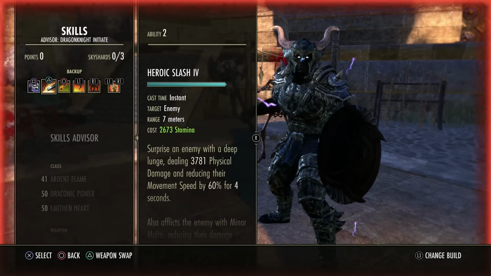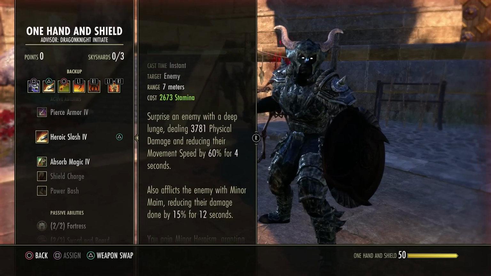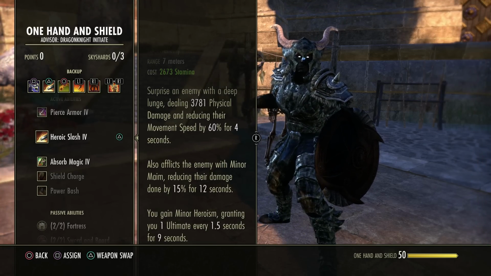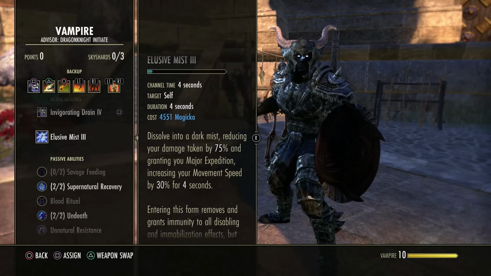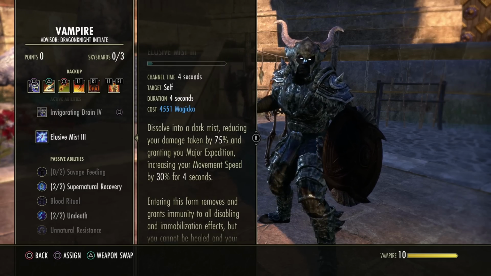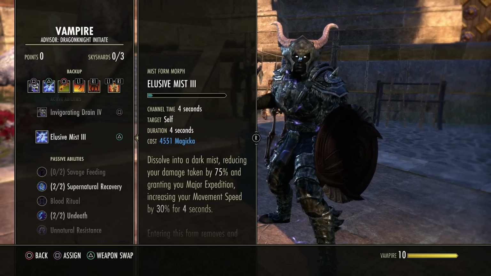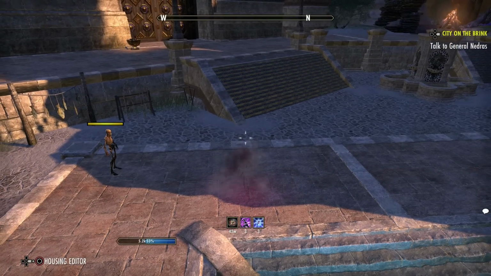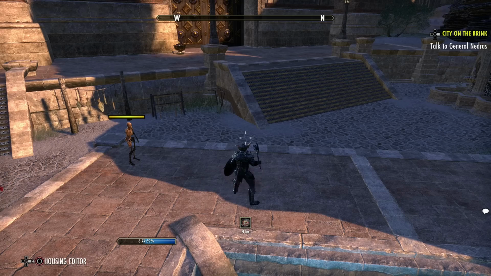Really important skill. Heroic Slash, this is in the one hand and shield skill line. This one actually is a bit of a debuff at the same time as a bonus, but you don't have to have this all the time. I do sometimes switch this out for Mist Form, because in some situations, Mist Form is a bit of a godsend. When you're up against axes in Elfirian Archive, for example, and let's say for argument's sake your stamina is really low, you're running out of juice, you haven't got enough time to heavy attack anything because a heavy attack is now coming in and you can't counter it. So Mist Form, they'll go straight through you. They won't stun you, you're immune to immobilization, and you take 75% less damage.